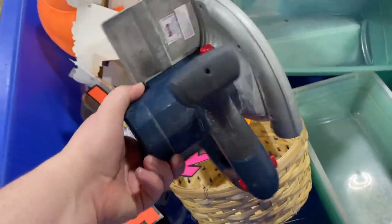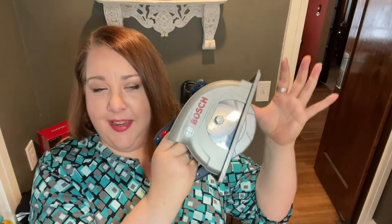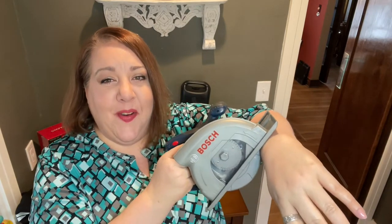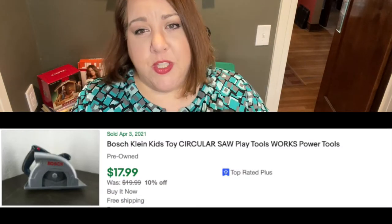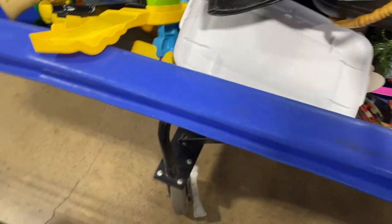And then this — how fun is this? I would have loved this as a kid because it has that action to it that makes you feel like you're actually doing something. Not only does it run, but when you cut — if anybody gets a little queasy, watch what happens — it actually lights up throwing sparks! Can you imagine? Any kid would love this — 'I'm gonna build a house, I got my Bosch circular saw.' These sell for about fifteen dollars, weigh next to nothing, so I could turn a buck into fifteen.